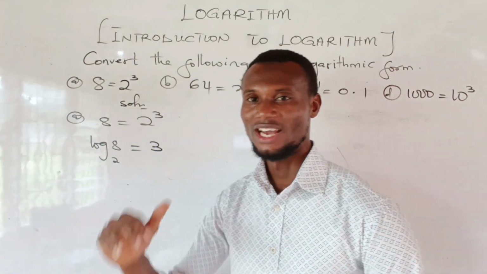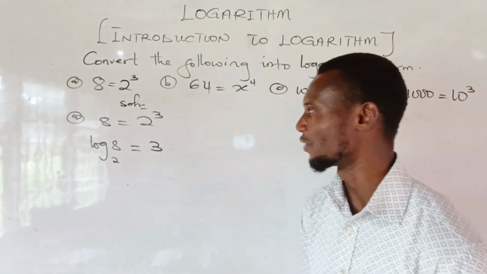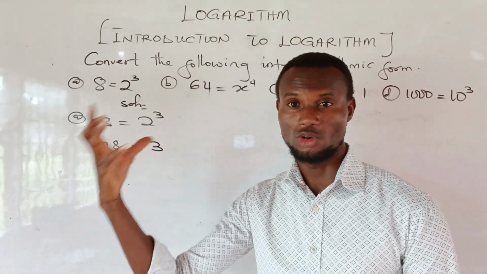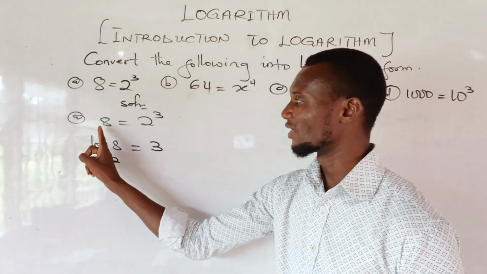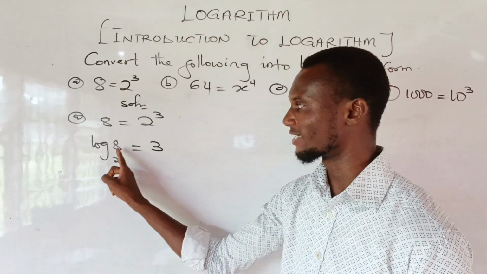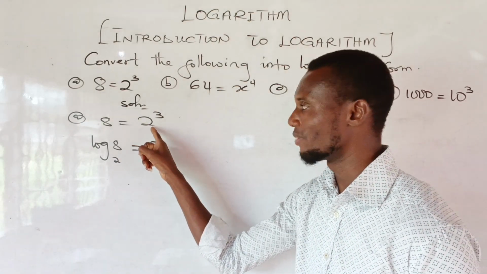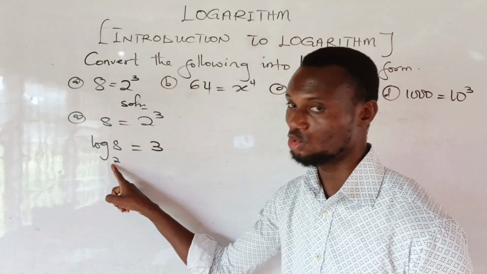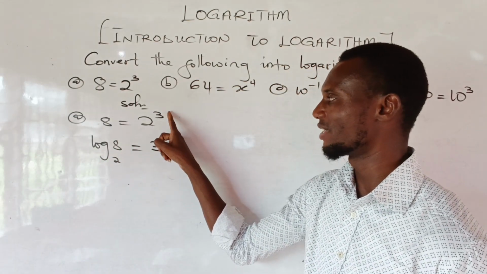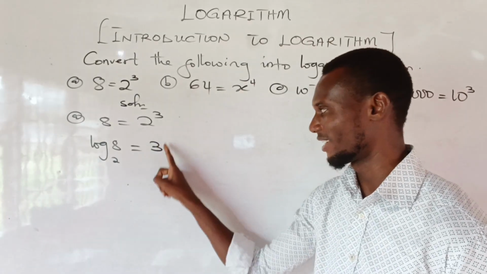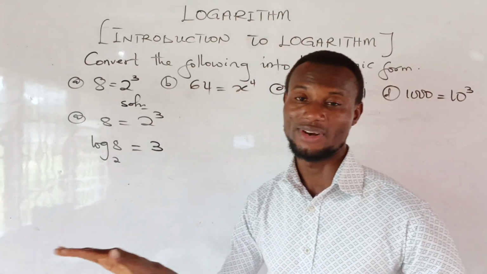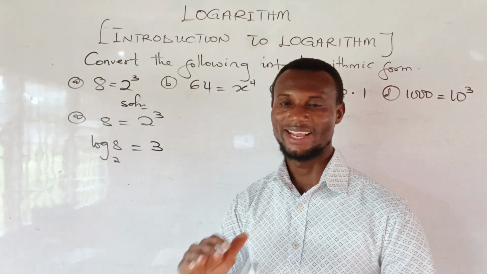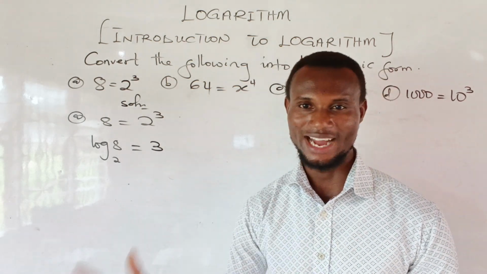I hope you understand. I'm going to go over one more time. We have 8 equals 2 to the power 3, and we want to introduce log into 8. So we take the log of the 8, so log 8. Then the 2 here, which is a base, will become a base here. So it's going to be log 8 to the base 2. Bring your equal sign and repeat the power which you have there. The power is 3, so it will be equal to 3. As simple as that, and you are done. You don't need to do anything else again. I hope the explanation is clear enough and you understand.